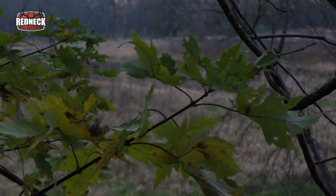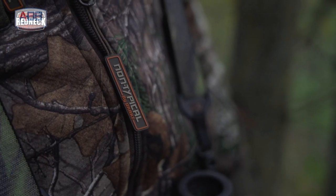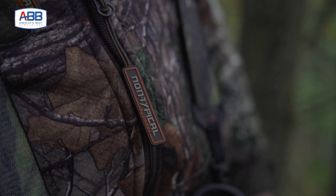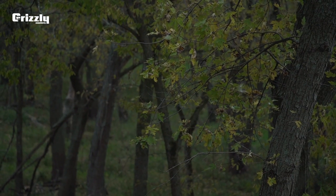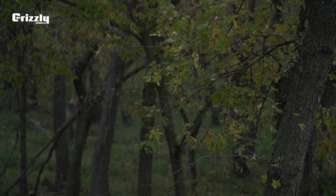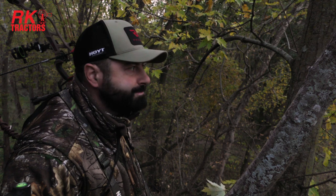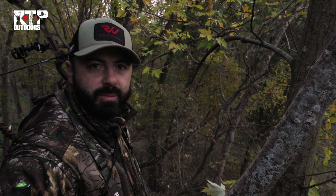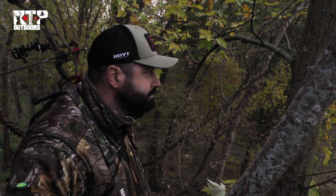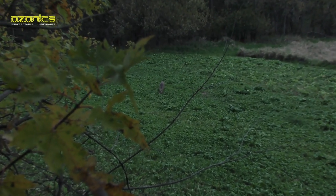Well, we're down to our last hour here. It's been drizzling a little bit on and off. The wind is straightening up like we wanted to, blowing more northerly. We had two does come out of the willows into our bean plot there about 4:30, and we haven't seen any other deer. I think they just shut the combine off. So it's cooling down nicely, and hopefully the deer activity picks up here pretty soon. Not paying attention.